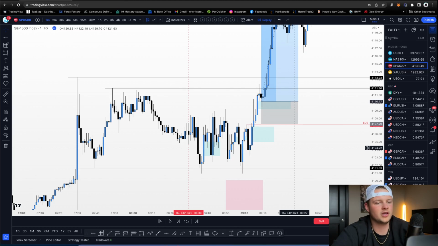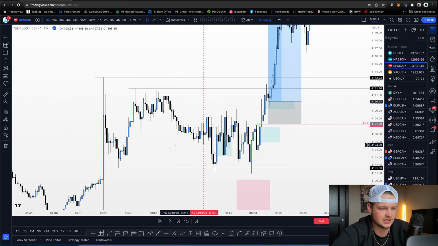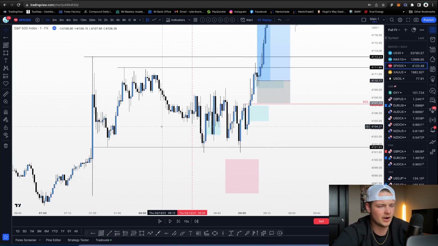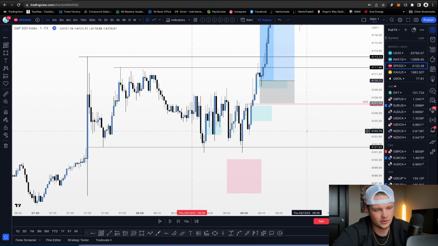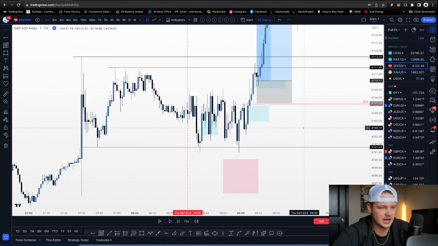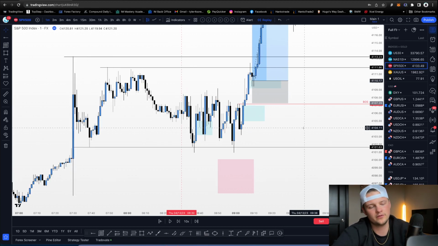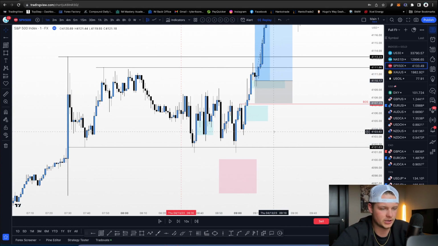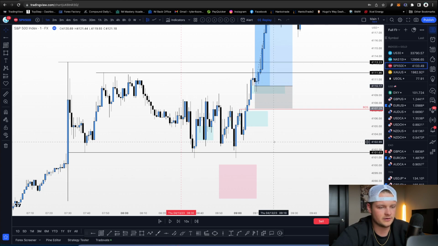But again, the whole thing that is setting this entire thing up is marking up your areas of buy side and sell side liquidity around the open of New York Stock Exchange, waiting for the run on liquidity, and then finding your trade. So that is how I do it every single day. You wait for the liquidity sweep, and then from that point, look for your break of structure or your fair value gap, whatever you are looking to take that entry from, guys.